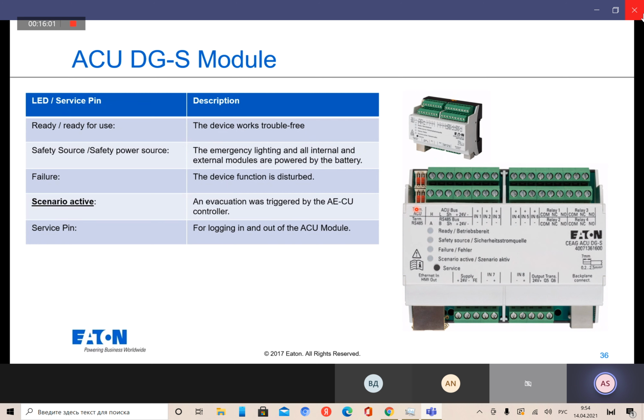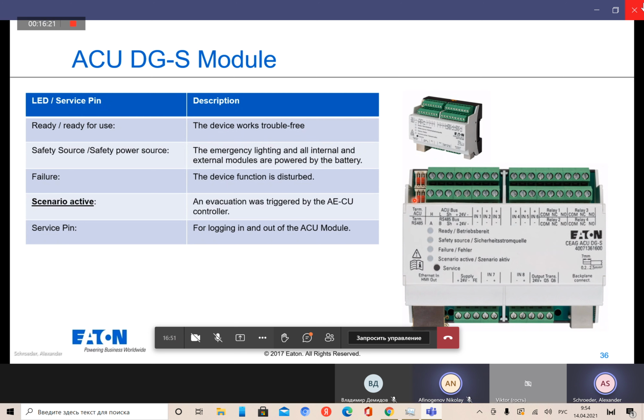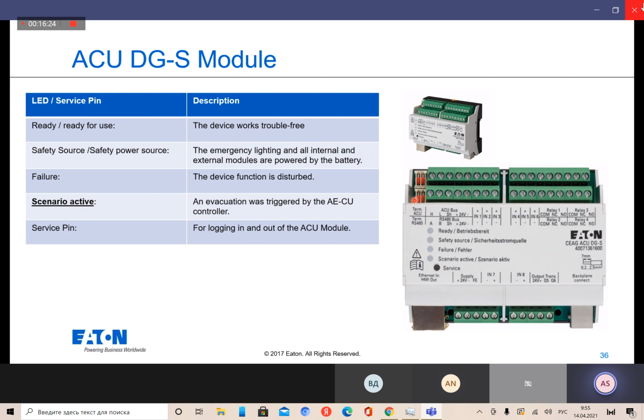We changed it because the LON protocol is very slow, right? And we would like to take a step forward as well. You might have heard something about the Vision Guard. Do you know what Vision Guard is? A little bit, yeah, actually. Okay, so the Vision Guard is visualization software, and it is very, very quick when we talk about data transmission. The Vision Guard reacts live. If you change something here, the Vision Guard will react. And this is also because we use a new bus technology here. We use ACU buses for each system, and then we talk about the Ethernet connection to the system.